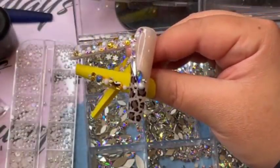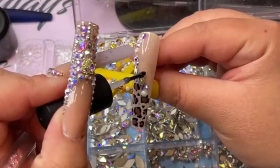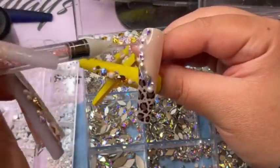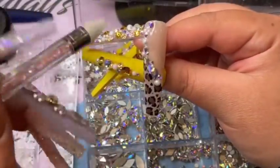How do you apply your press-ons so that they last a long time? Last time I applied them with rubber base gel. This time I applied them with just the bling adhesive.